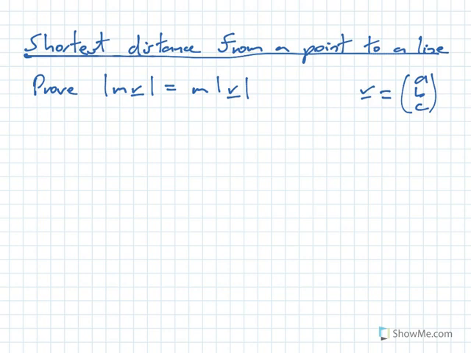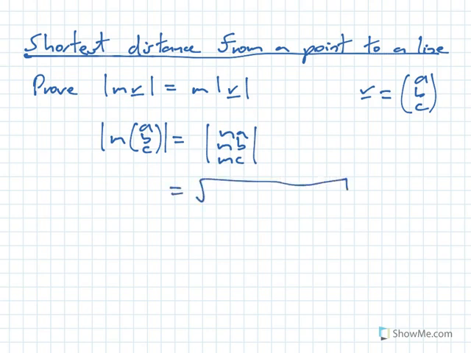Okay, so let's go through this now. Hopefully you've all had a good go and hopefully been successful. So if I wanted to take the magnitude of m r, that's the same as doing m (a, b, c), which is the same as doing the magnitude of (ma, mb, mc). And that is the same as the square root of m squared a squared plus m squared b squared plus m squared c squared, I'm just using an index law there to make that a bit easier.